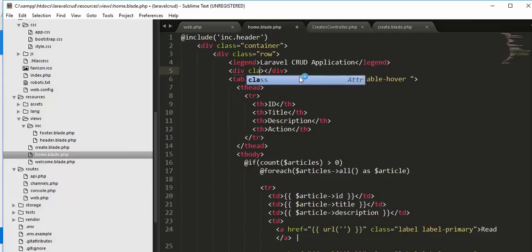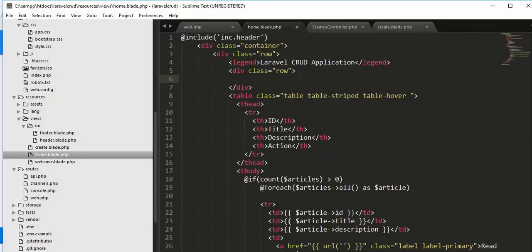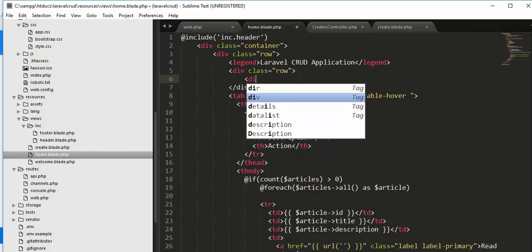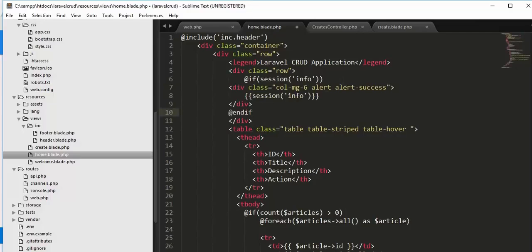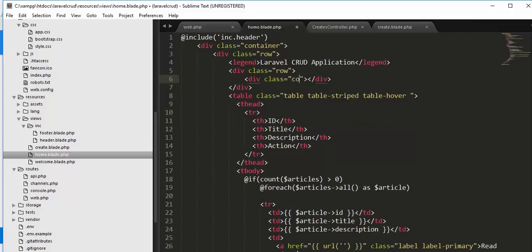Div class of row, and then div class of col-md-6 and col-lg-6.